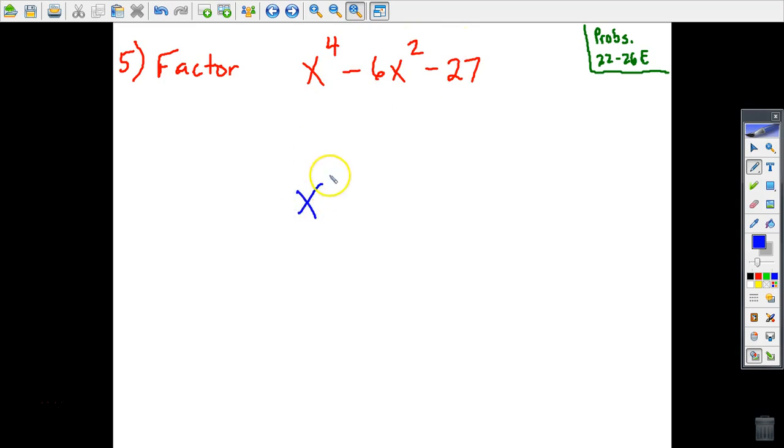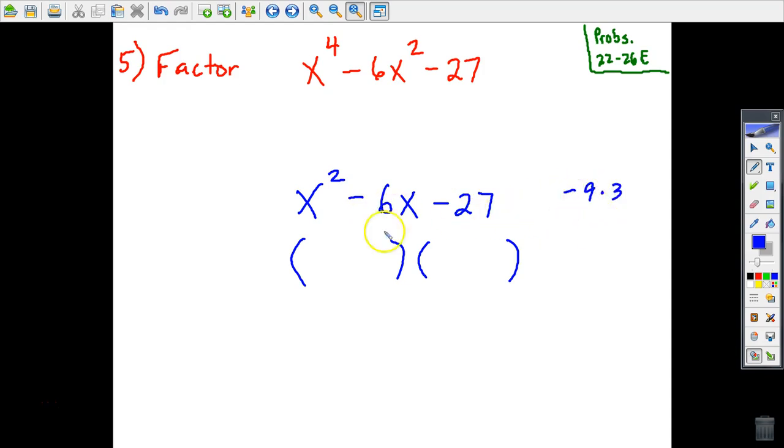Well, I want to use this as an example because this is very familiar to you. Let's go back to the days when we were factoring quadratic trinomials in this form, and we were factoring by multiplying 2 linear binomials together, and we noticed that -27 does have 2 factors that add up to -6. That would be -9 and +3. So this factoring was pretty simple. These two linear binomials multiplied together would equal this.